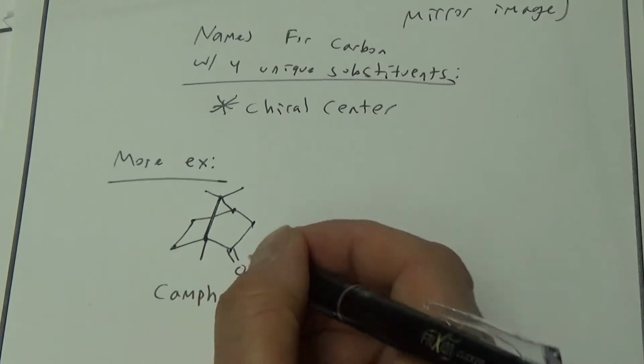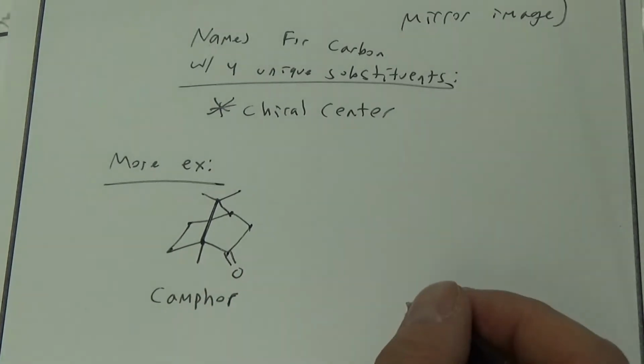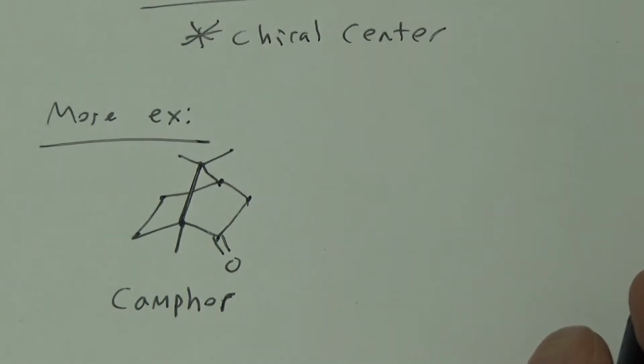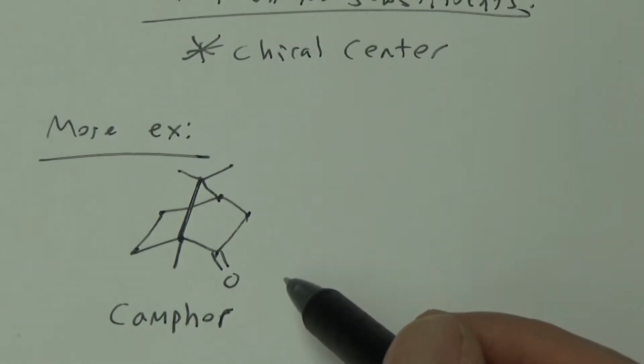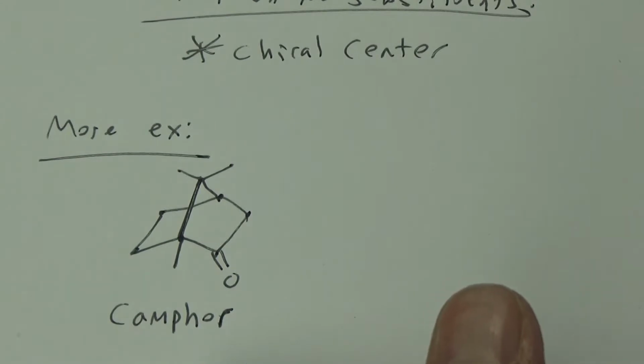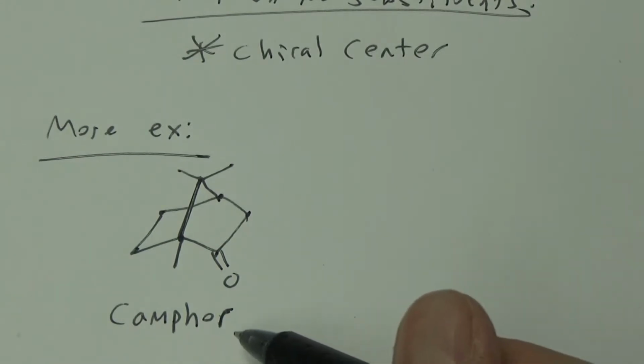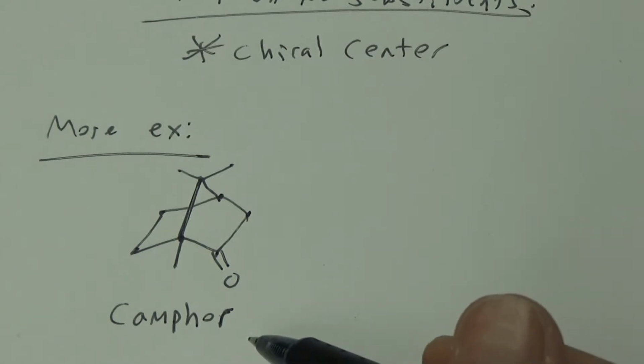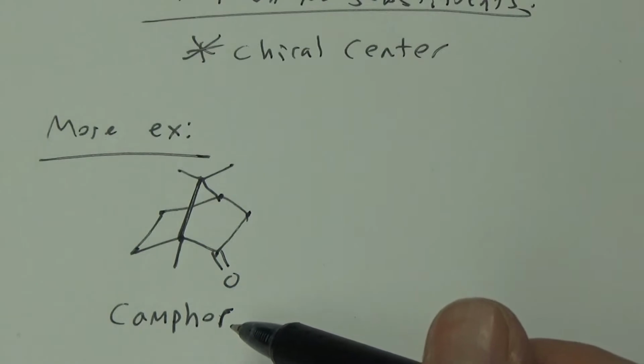So this is found in a bunch of over-the-counter pharmaceutical type things. It's found in Bengay, like the muscle relaxation lotion type stuff, and other things like that. So it has that very unique smell that you might be familiar with. You'd probably know the smell of camphor if you smelled it.